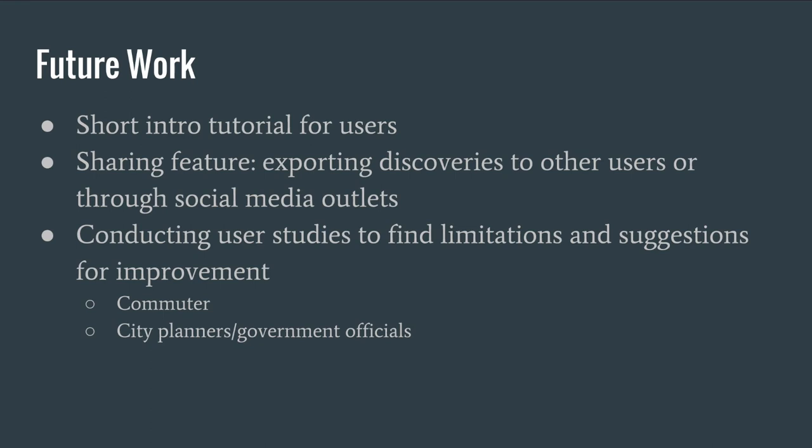For future work, we intend to create a short tutorial so anyone can use our app and investigate their travel route. We hope that this application will draw commuters' attention to dangerous routes in Philadelphia so that improvement can be seen. One way we intend to do this is by creating a sharing function of the map, so commuters can take action by voicing their concerns about dangerous routes to local government officials and friends through social media or emails. We believe that this will be a tangible way to see improvements in the safety of roads in Philadelphia.